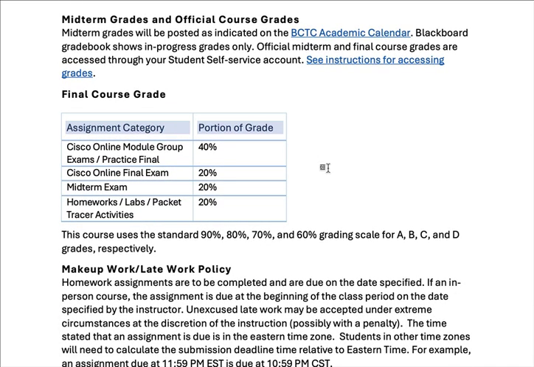As far as grades, as of a couple of years ago, we do midterm grades, which is at the midpoint of the semester. Basically what the midterm grades are is I go in, and if I had to give each student a grade that day, what grade would they get in the course? And that kind of allows you to know how you're doing in the course. And then also, of course, at the end of the semester, you have your official course grade, which is your grade in the class for the entire semester.